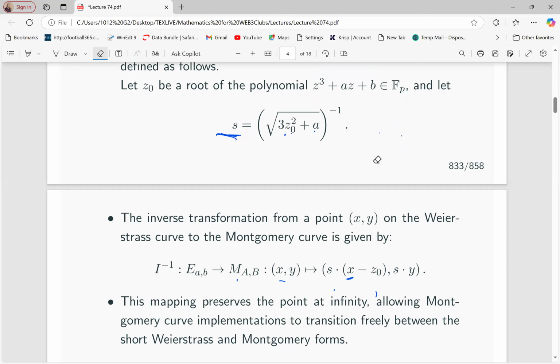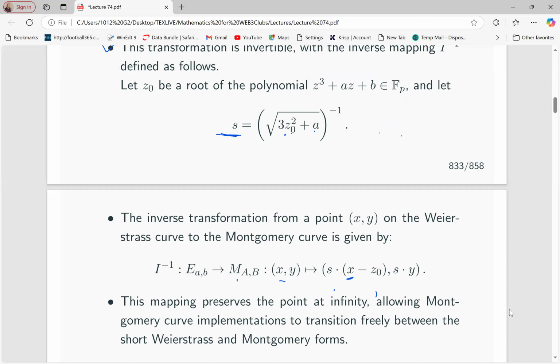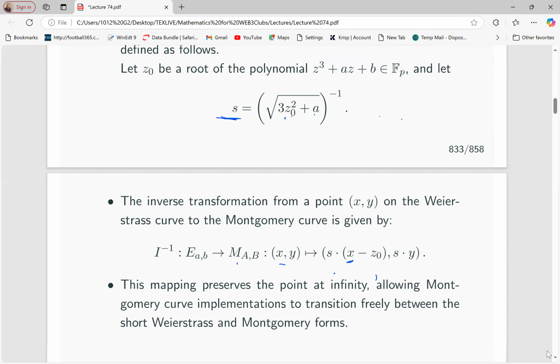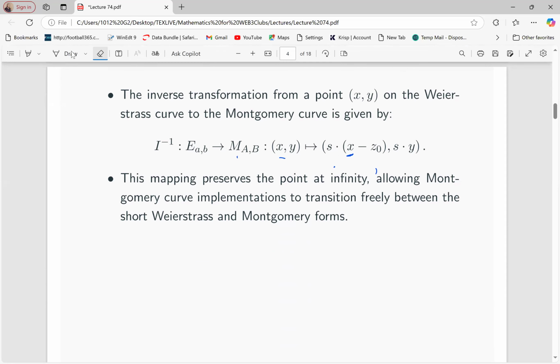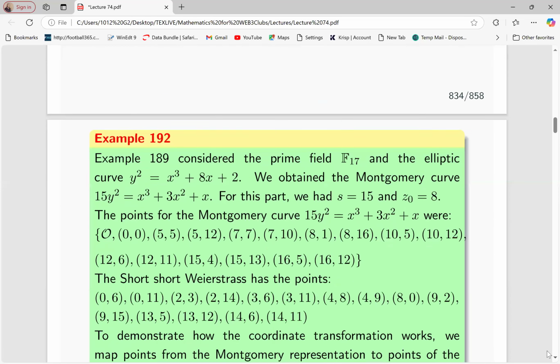It's slightly related to what we were doing last time, because last time we were given an equation on Montgomery and converting it to short Weierstrass. Now you're given a point on short Weierstrass and you're converting it to Montgomery. When we began, I already said that when you're mapping all these points, the point at infinity will remain the same point at infinity. So the point at infinity on the short Weierstrass will be mapped to the point at infinity on Montgomery. This one does not require workings, but the rest of the points will require workings.